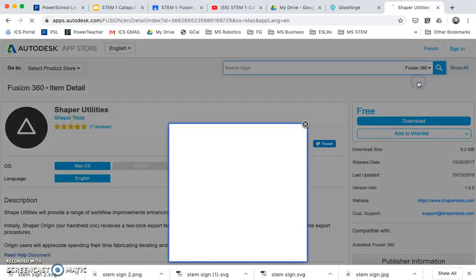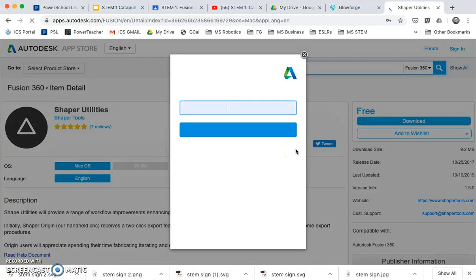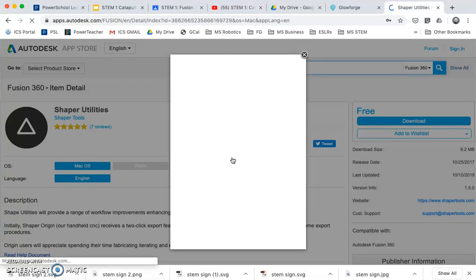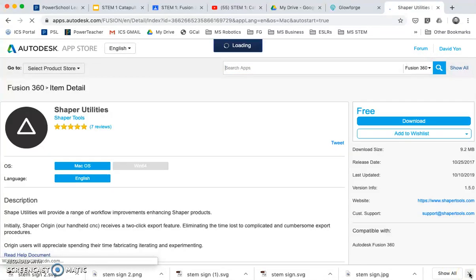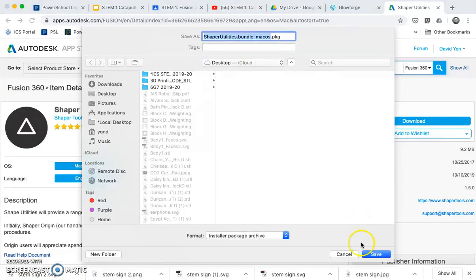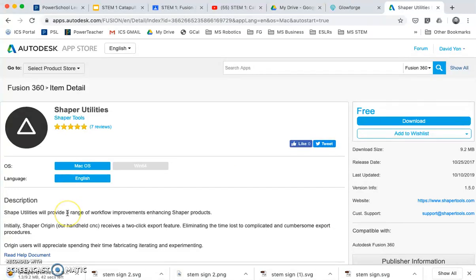Go ahead and click download, and you'll have to log in with your credentials for Fusion 360. Use the same login that you have, and then it'll start to download this app at the bottom here. Once it's downloaded, right here, this package, you want to make sure that it loads onto your laptop. Now, you probably have to get your parent's permission to do this. If you have parental control set up, sometimes they may ask for passwords to make sure that this package can be opened, if it's not from a trusted Apple Store thing or whatever it might be.